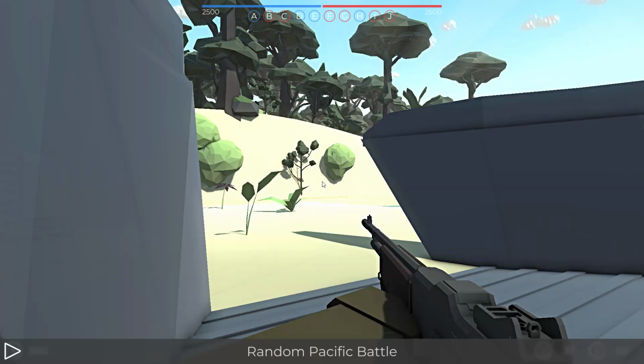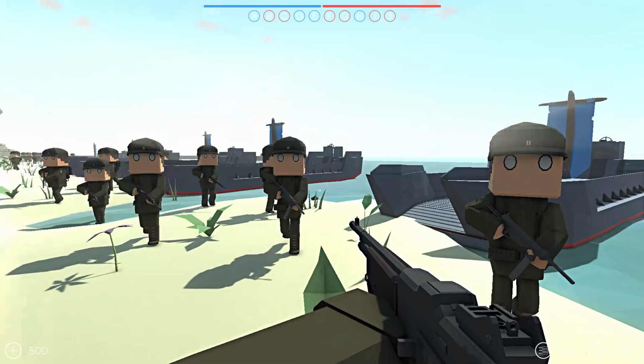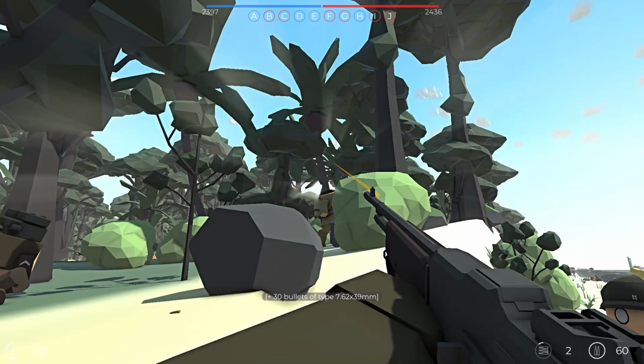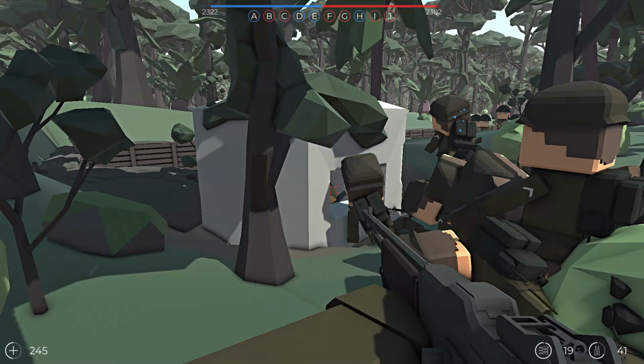All right, this one's called Random Pacific War Battle, and I'm already stuck in an LCVP. Okay, we're good. I just thought, screw it, we'll play a random battle. These guys' eyes are absolutely terrifying. Oh my god, guys, shoot them. Whoa. The lag just got unreal. Whoa. Okay, I think it's whenever things spawn in, potentially. Oh my god, we need to kill some of these guys. Oh my god, okay. Whew. My god, kill the guys in the bunker! Jeez!